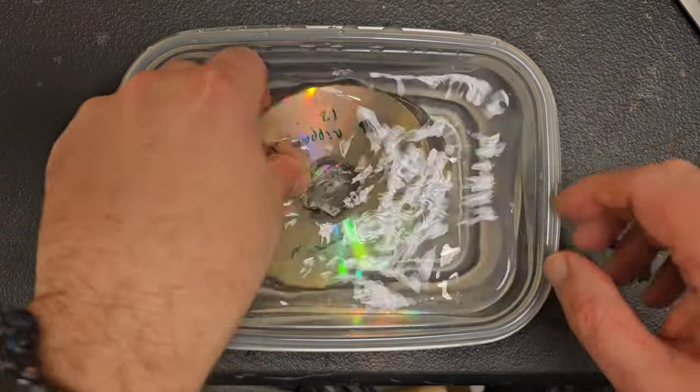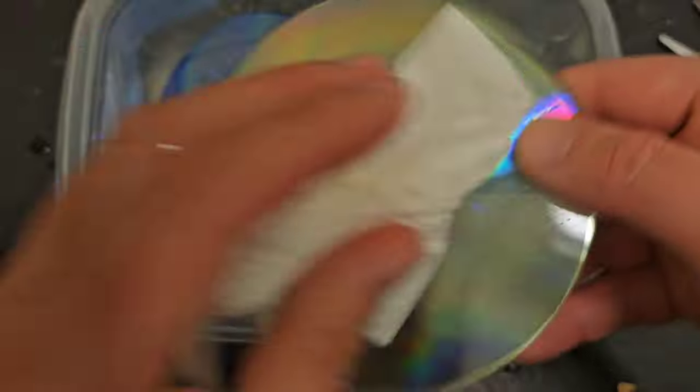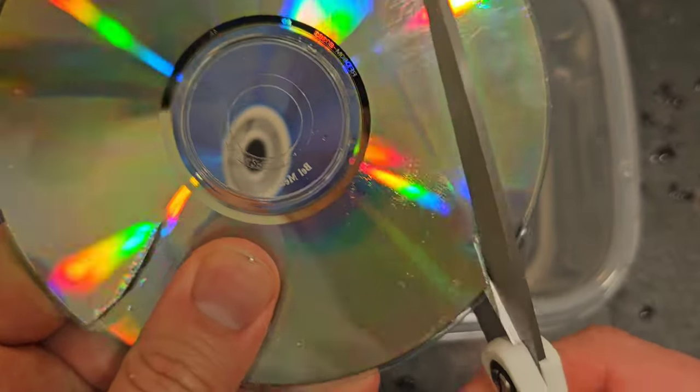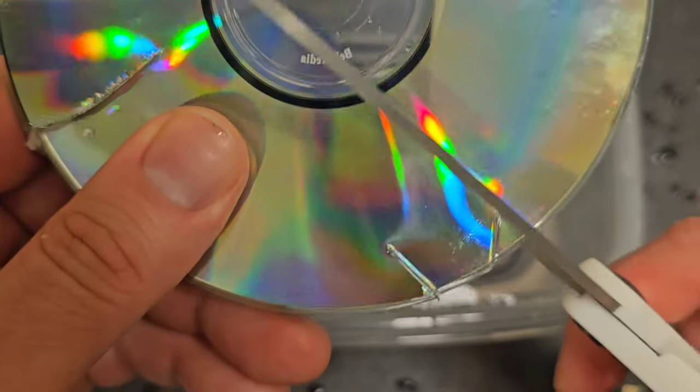All right, let's see now. It's extra hot water. This time it was for almost 10 minutes. Okay, that's cutting much better. I like that.